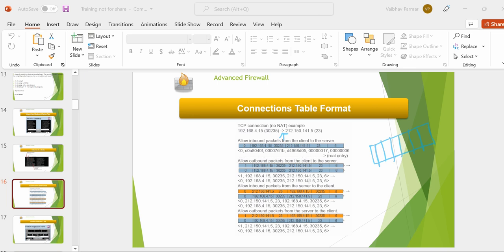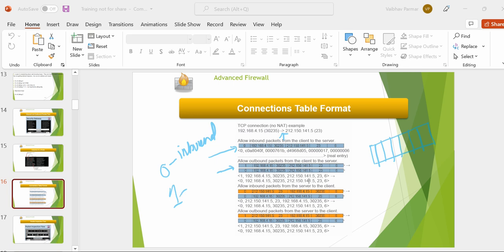Okay, this is an important indication. There's something called 0 and 1. If you notice, there is a 0 and there is a 1. The direction can either be 0 or 1. So 0 is for your inbound direction. Whenever you see 0 in a connection table, it's your inbound direction.